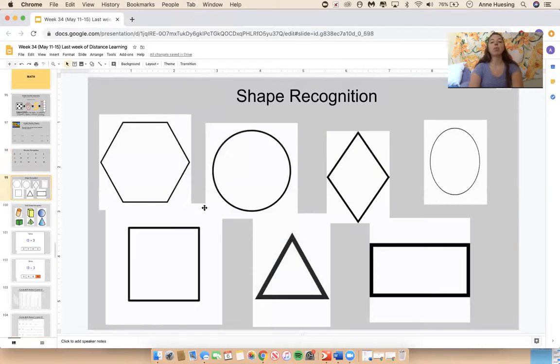Let's do some shapes. I'm only gonna do a couple today. When I point at it, I want you to yell it out loud. What is this one? Square, what is this one? Diamond, what is this one? Rectangle, you guys are going so quick. I think we can do them all. What is this one? Circle, what is this one? Hexagon, remember, has six sides, six, hex, hexagon, good. How about this one? Oval and triangle, good.